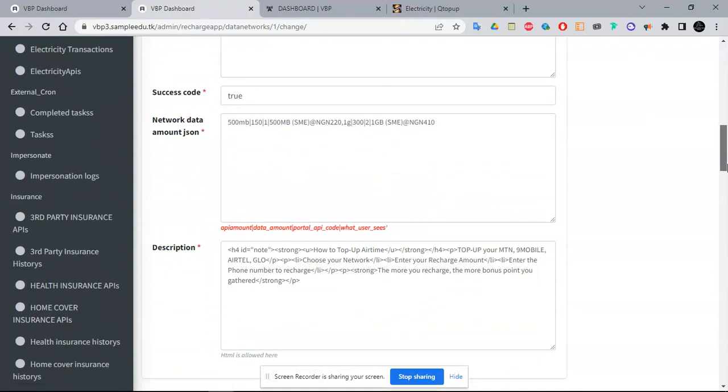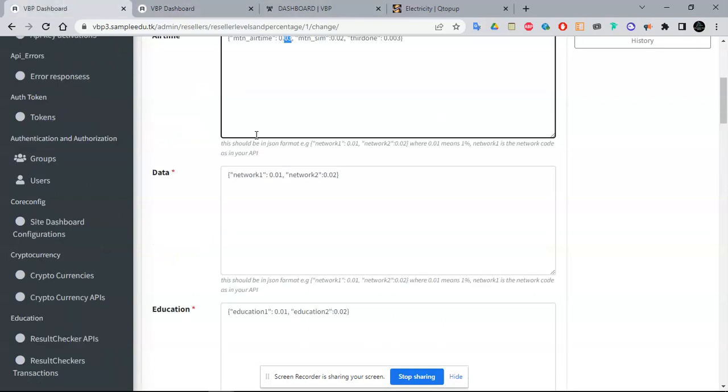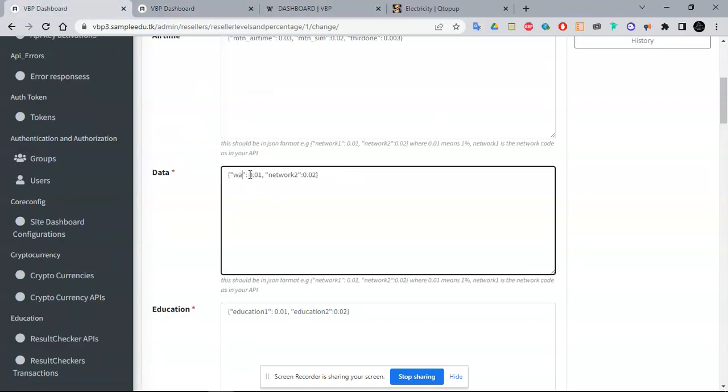Number two, you get this whole record here. So the identifier is WAEC, I think WAEC underscore airtime. Then in front of it, you have something like this. Then if there's a second one, you do it the same way.